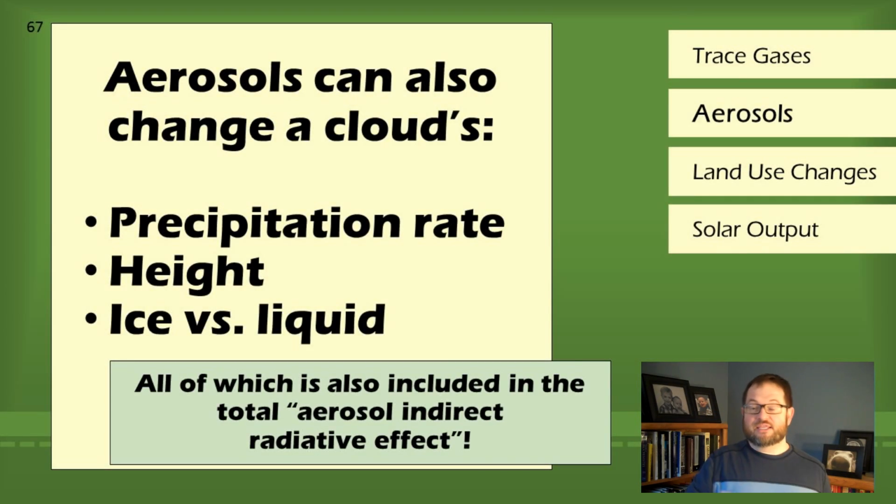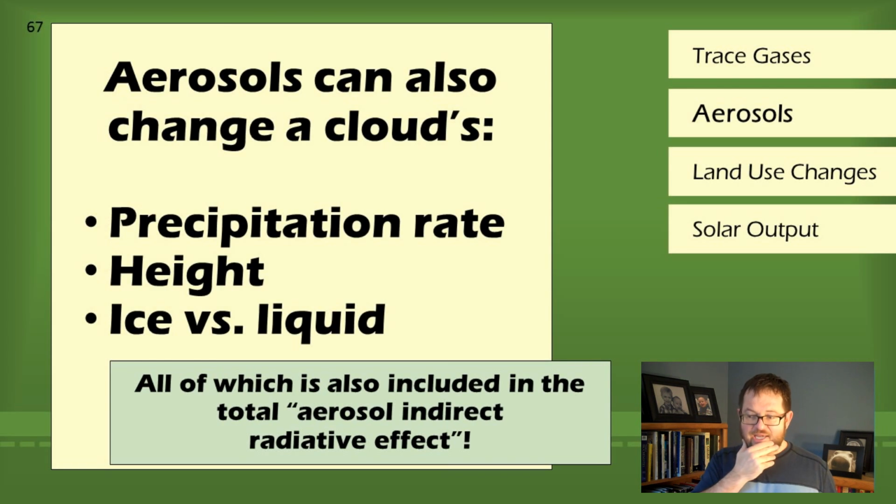Now, that is not the only thing that aerosols can change inside of a cloud. For example, remember back in ATS-113 you learned about how it rains. You had to learn about the processes that cause cloud droplets to grow into raindrops and so on. That can all be messed with depending on how much aerosols there are in the Earth's atmosphere. They can change things like the heights of the cloud. They can change the amount of the cloud that is in the form of ice versus the amount that is in the form of supercooled liquid and so on. All of which can result in changes in how much long-wave radiation the cloud emits and absorbs, how much short-wave radiation the cloud reflects, and so on. All of which gets lumped together in the world of climate science into this idea of the aerosol indirect effect.